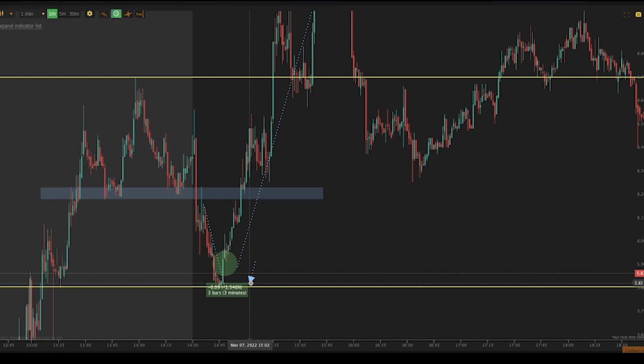A 27% move. What did we risk here? What level did I look at? Why did I risk so little? My risk was literally just here, guys. A 2% risk. I think it was even lower than that, actually. Let me check the exact figure. Yeah, it was a 2% risk on this trade. Why did I risk 2%? I risked the low of the candle. That was my risk. Knowing this, I took that entry.